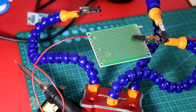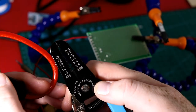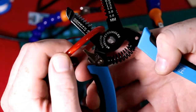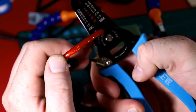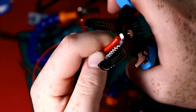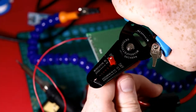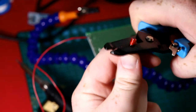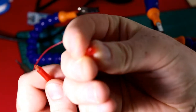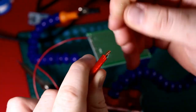Let's go ahead and grab some bigger wire. So these clippers right here range from 10 gauge to 22. This is the one that GearBest has sent me. And let's go ahead and test these out. This is 10 gauge wire right here, thick insulation. So we'll go ahead and put it in the 10 gauge clip. And it did just fine. It didn't take any of the extra wire. I don't see any extra wire, so that's good. So we're good right here.